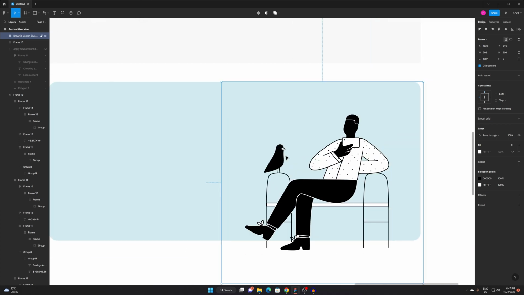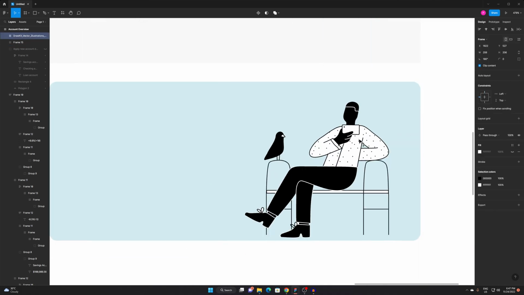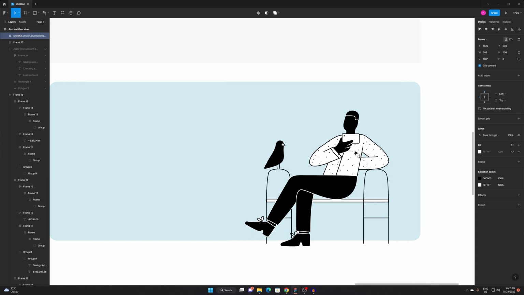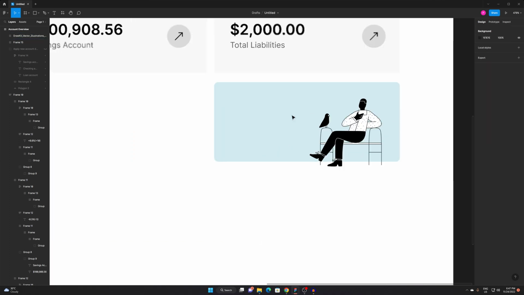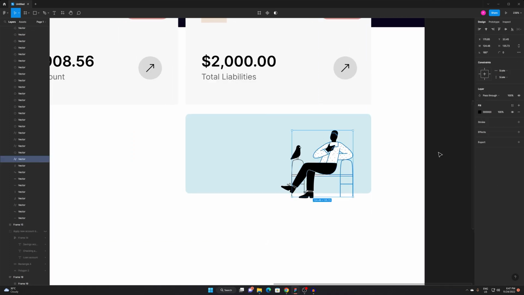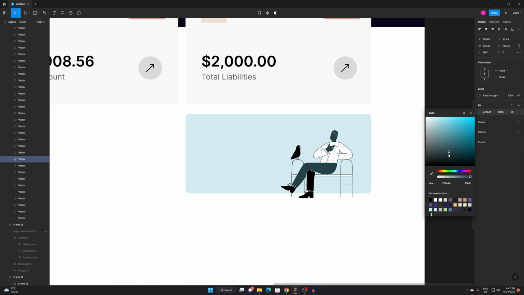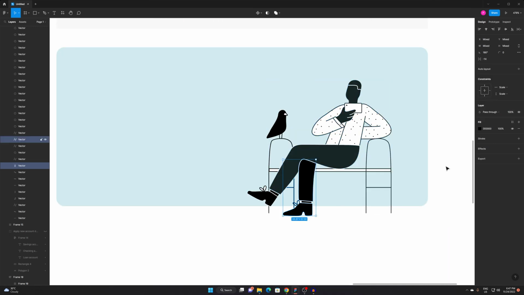And let's make this overlap so that it looks better. There. And maybe change the color into something, so that it doesn't look just black.